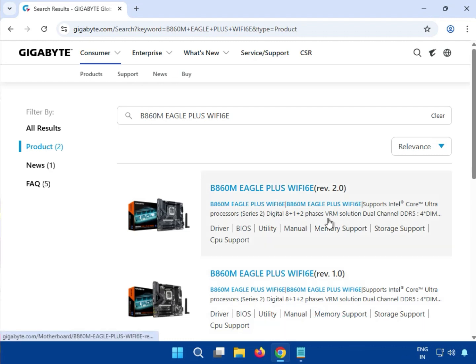You can see here two versions, 2.0 and 2.1. Both installation processes are the same. Select whichever one you are using. After that, the installation process is 100% the same. You can follow that video and install any other version, 2.0 or 1.0, any.